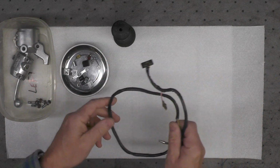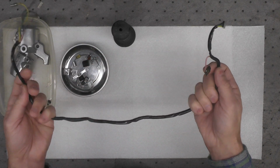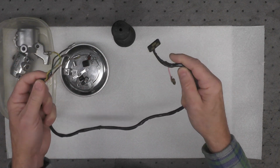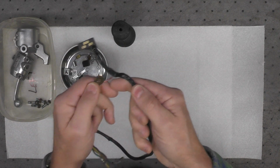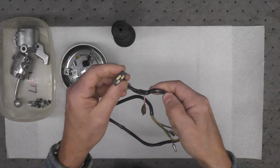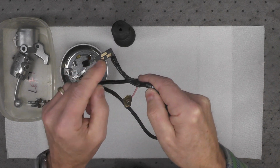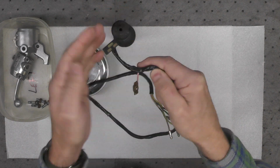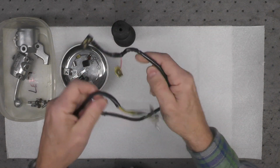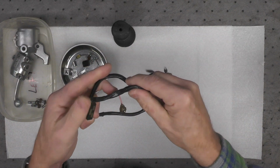The only other work I need to do before I begin reassembly is on the harness, the small harness that goes to the switches, that being the horn button, which is right here, and then the high-low switch right here. I have cleaned these pads, both of them. I think you can see that. And we talked about continuity before and tested the integrity of the wiring, which is okay.